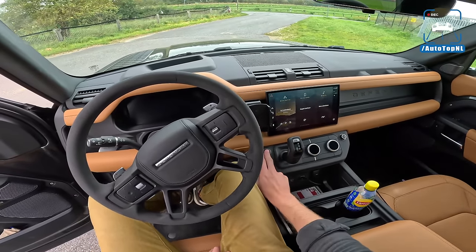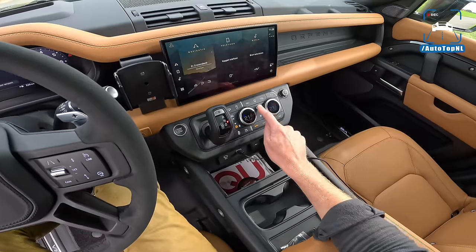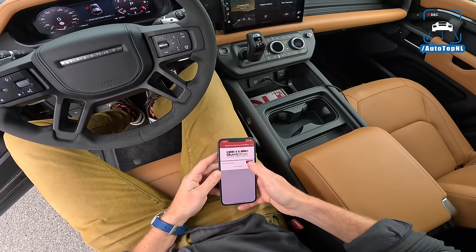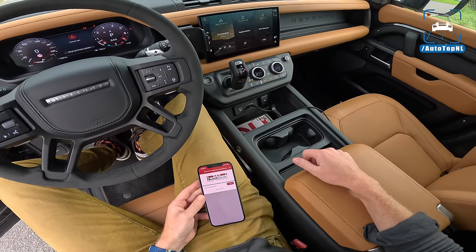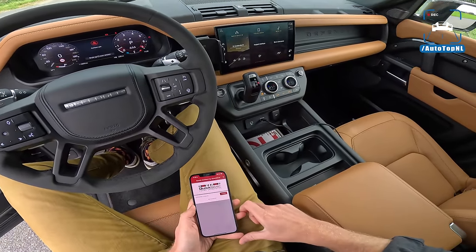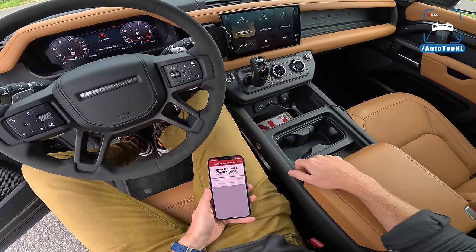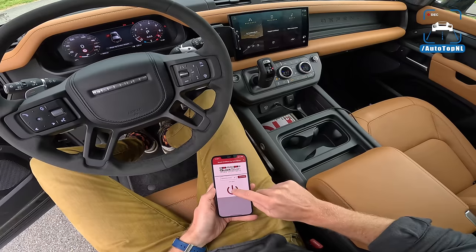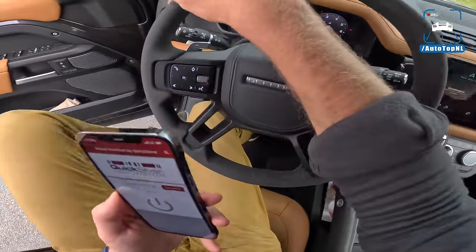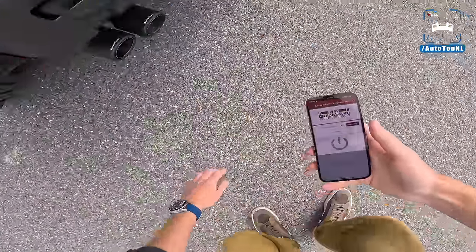And well, let's start it up, because that's what it's all about. Now let's go to dynamic. And then we've got the Quicksilver app. There's a little controller in the rear that's linked to that, that's hooked up to the 12 volt in the rear. Then you hit connect, it connects to the unit, and then you can close and open the valves. So I could actually let you hear that.